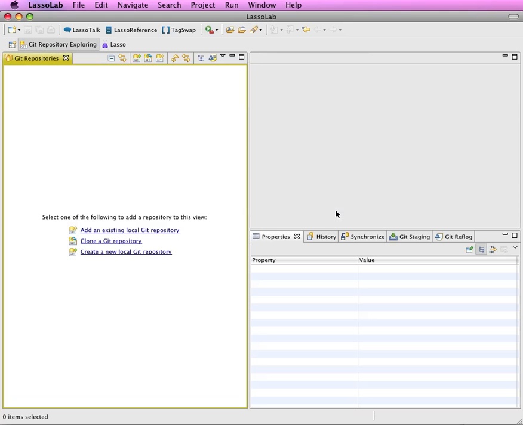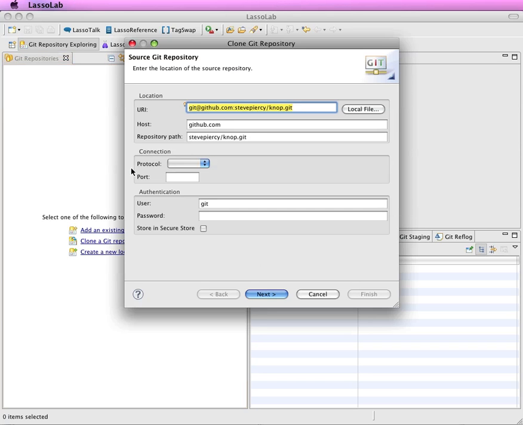And let's make sure we got the Git repositories view open. Yep, we sure do. Now that we have the Git repository view open, all we need to do at this point is paste the repository's URI that we copied earlier, and a new wizard appears. This is the clone Git repository wizard. The URI is already populated, as well as the host and the repository path.